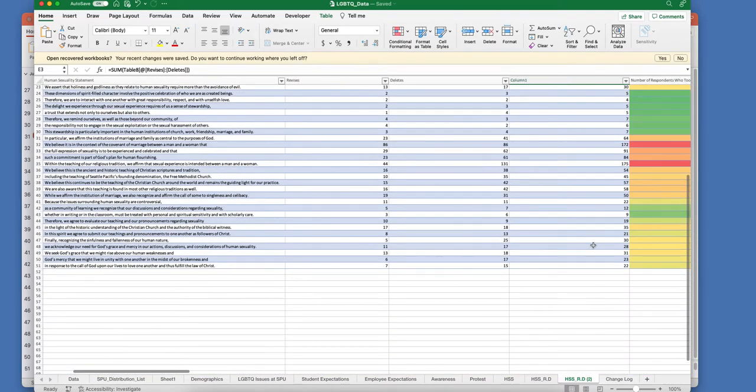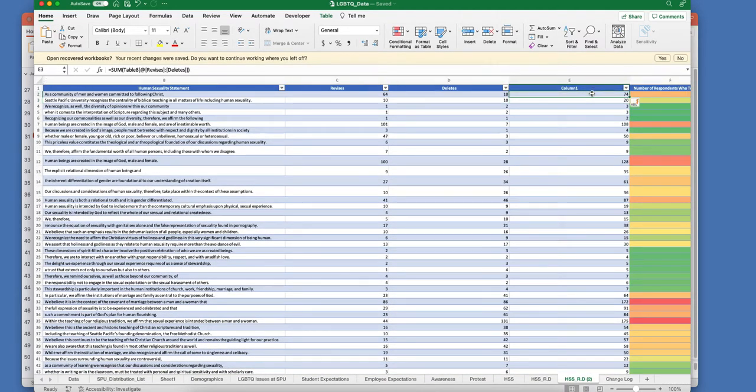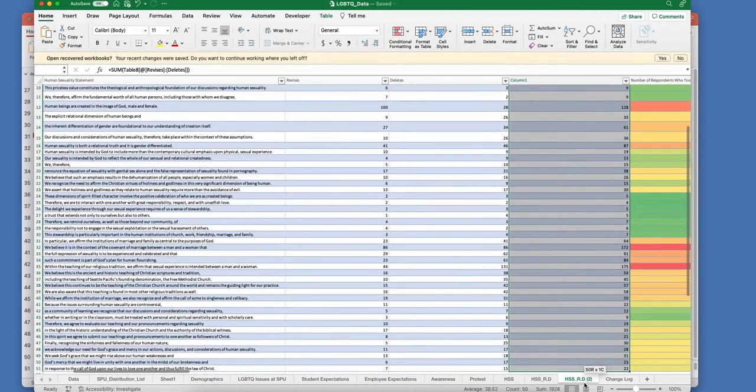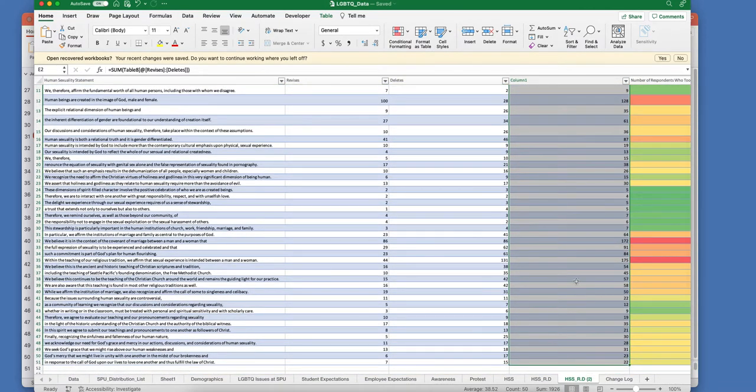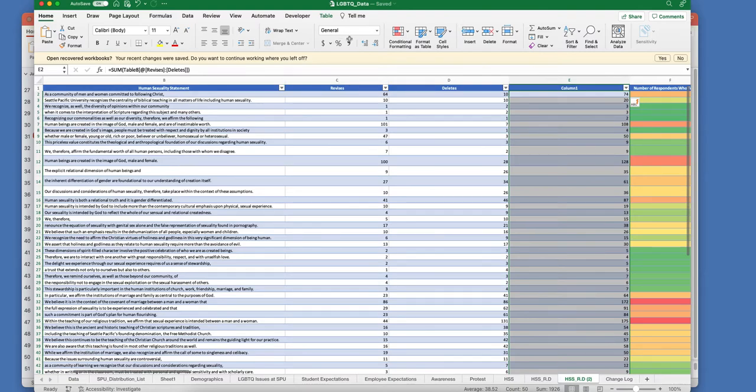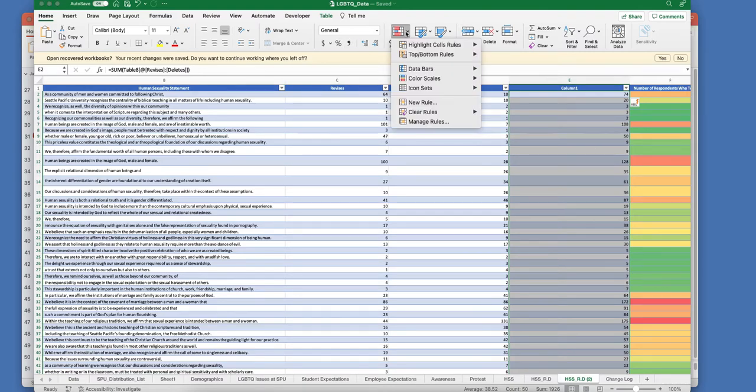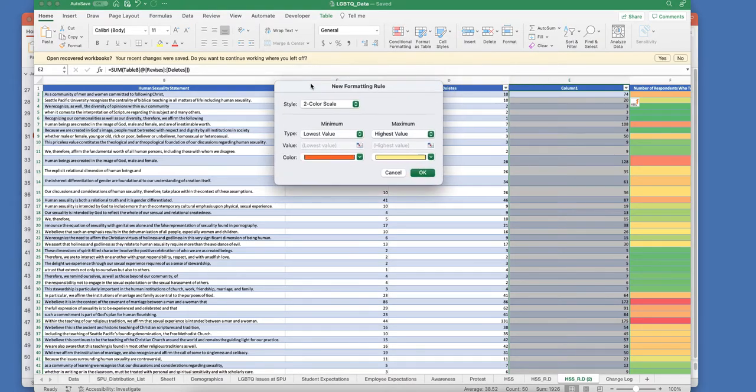All right, so got all of that for the table. Now we'll do the insert conditional formatting. And I think it's, yeah, color scales. And I picked, what did I pick?